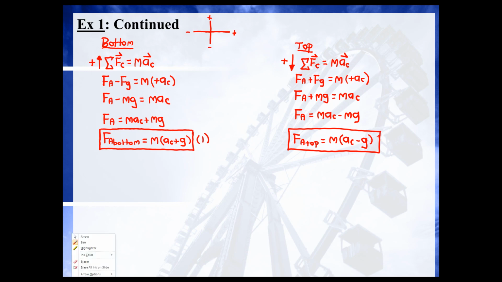Now, about that positive direction, if you did still want to make up positive, just be aware your equation of motion, if I made up positive, would then be negative FA minus FG is equal to negative mAC. If you multiplied the whole equation by negative 1, it would just turn into the equation of motion I would get if down was positive. So it just makes it a lot easier, and it's a lot more clever, just to choose the positive direction to be whatever direction you accelerate. So I would do that from now on.